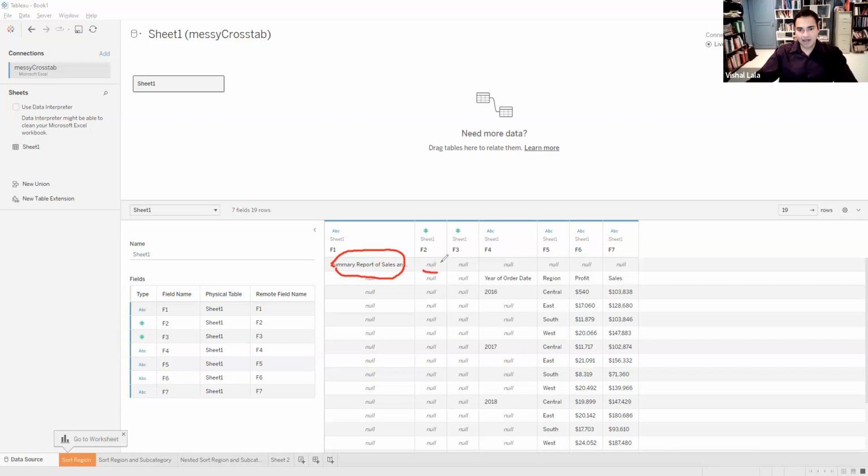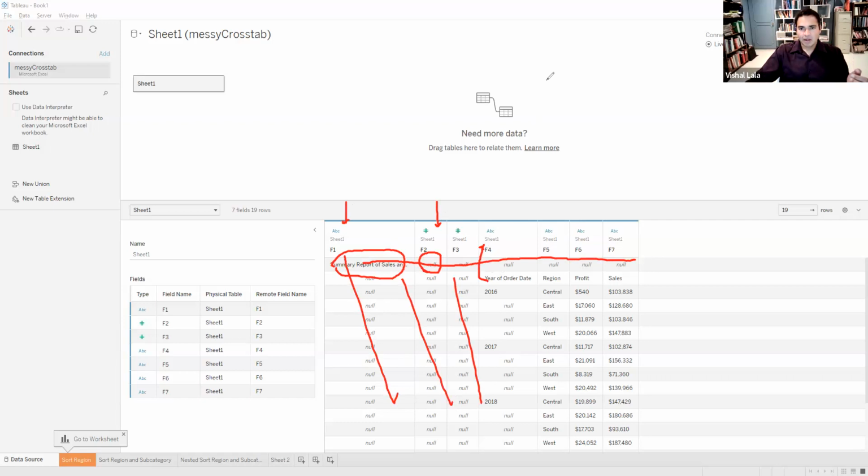So Tableau plugs in a null value here, and assigns variable names by default. That may not be very meaningful, but it does those very, very quickly to the data. Now we know that we don't want this stuff. These columns don't have to be there, and we don't want this top row either. We want to just look at the data. We want these to be our variable names, and so on.